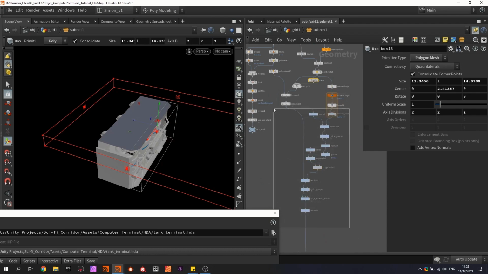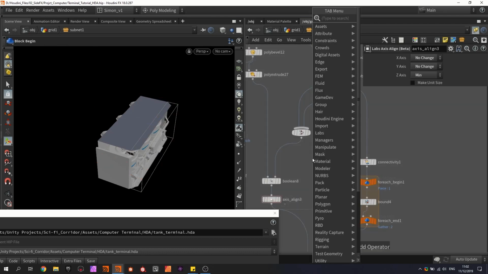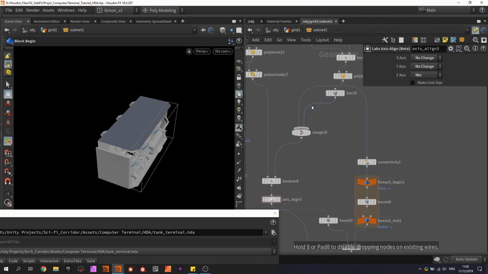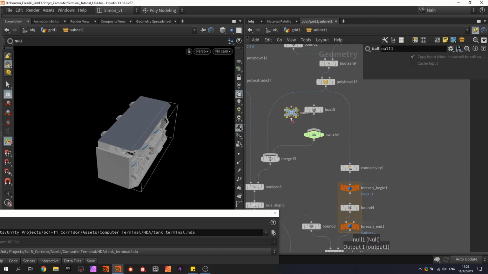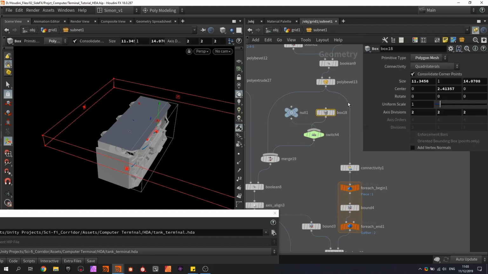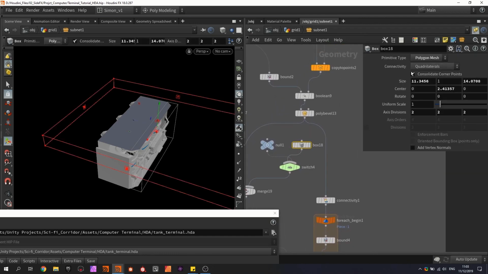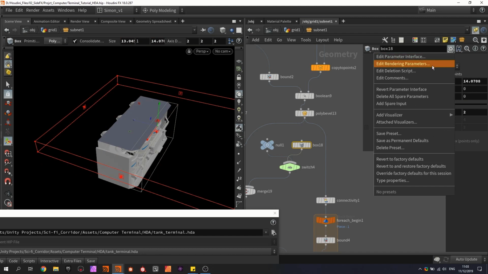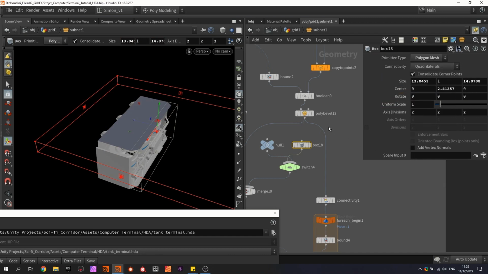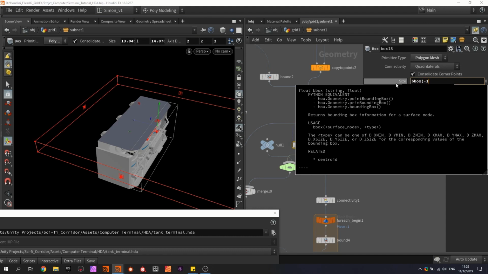So I'm going to make also a little bit more room here, and if you want to switch this, we don't always want this shape, we can use a null node as empty one, so we can switch between having not a shape or having the shape. In here I'm also going to automatically scale then this box based on how big the input is, and I will be therefore creating a spare input, and in this spare input I'm going to drag and drop the poly bevel. And now in here I can ask the bounding boxes of the spare input, and if I type in -1, I will be asking the spare input what the bounding box will be.